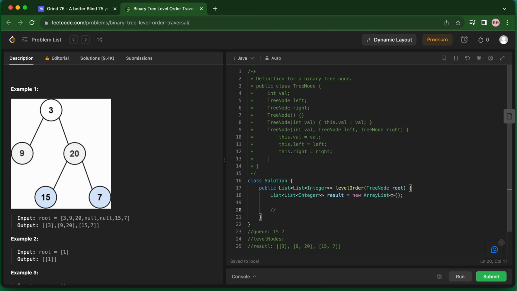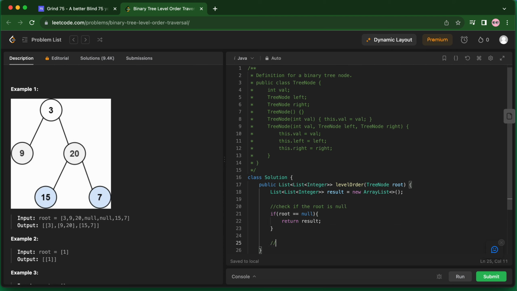What if the root is null in itself? So we'll check if the root is null. If root is equal to null, we can simply say return result, which is empty, right? Because right now there is nothing in the result list.